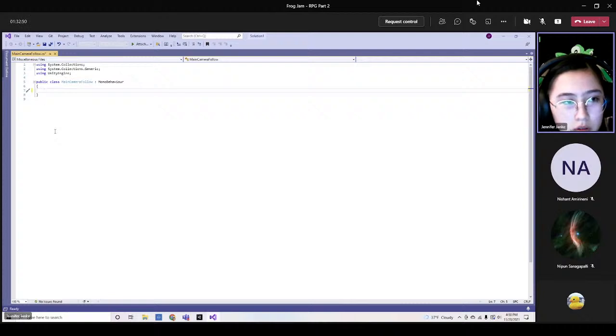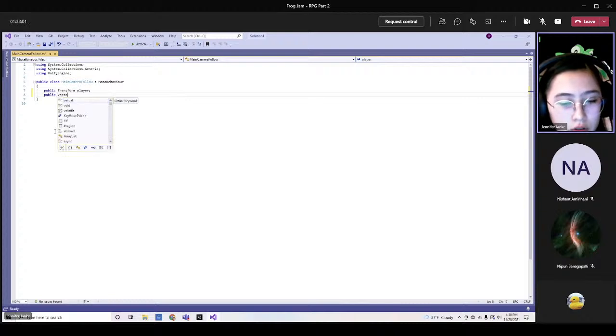First, we're going to do public Transform player and public Vector3 offset.